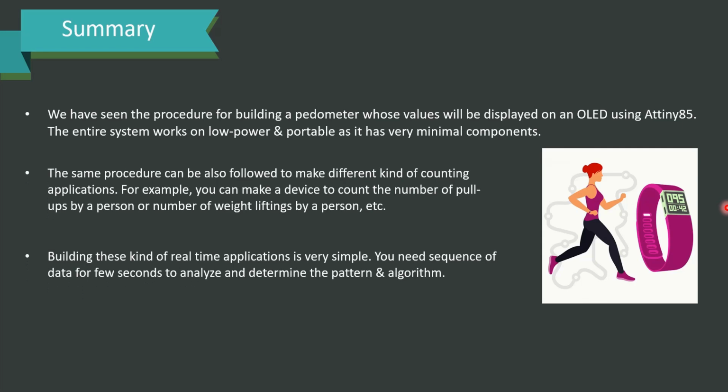For example, you can make a device to count the number of pull-ups done by a person, number of weight lifting attempts done by a person. All these are simple exercises that you can try out by yourself. Building these kind of real-time applications is really very simple. You need sequence of data for few seconds to analyze and to determine the pattern and the algorithm.